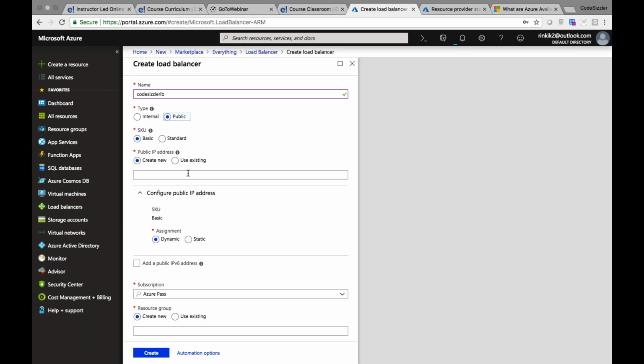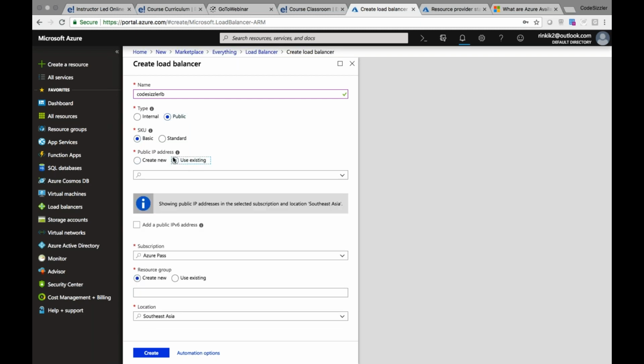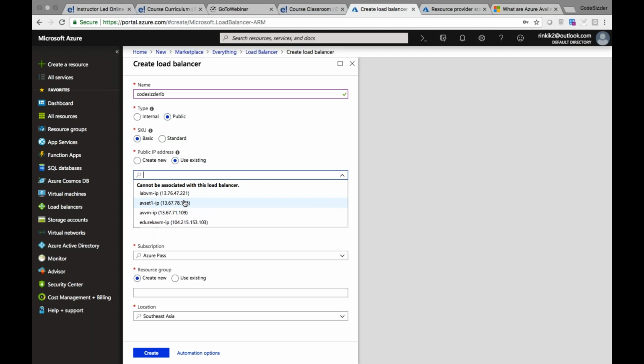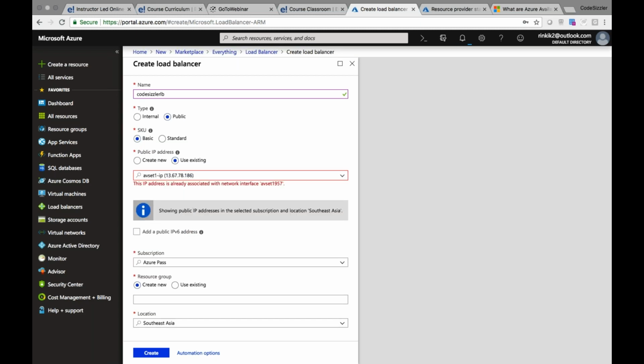So let me go here and I will choose a public IP address, using the existing one, and I will call the availability set one. Okay, I have two things, availability VM and the availability set one. I will call availability set one.